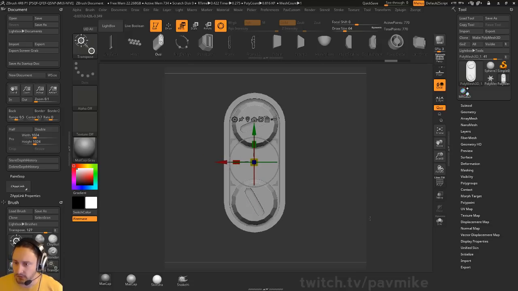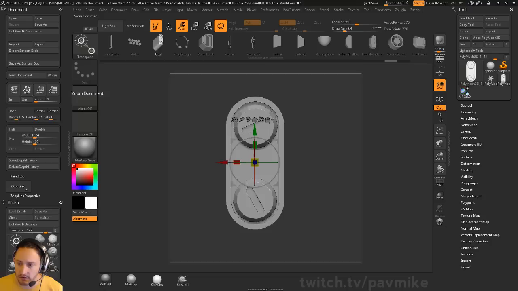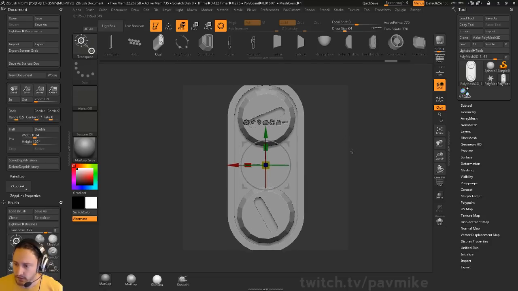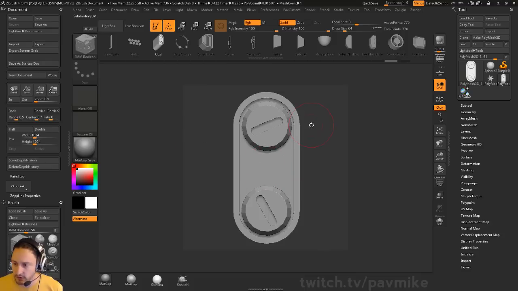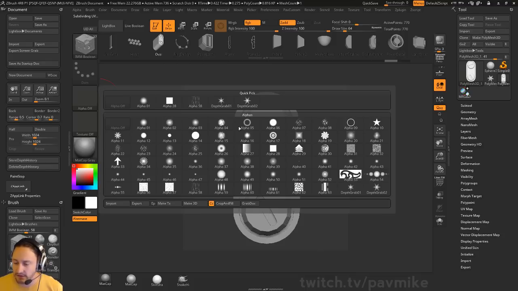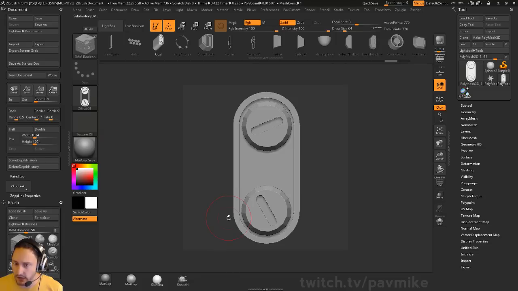But let's say we want to capture this one, right? So I'm going to go to document, zoom out, make sure I can see it all. Let's go ahead and fill this up. And you're going to see by default, if I want to capture this, I'm going to hit Q to go into draw mode. If I go here to instead of doing MRGB Z grabber, I can just go to alpha, grab dock, and now I have the height information.